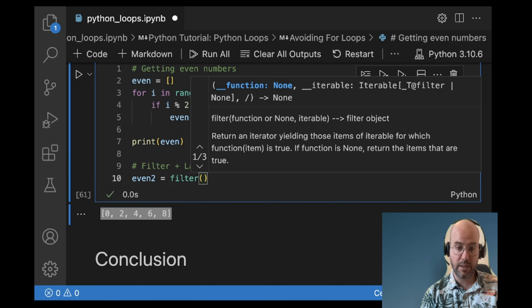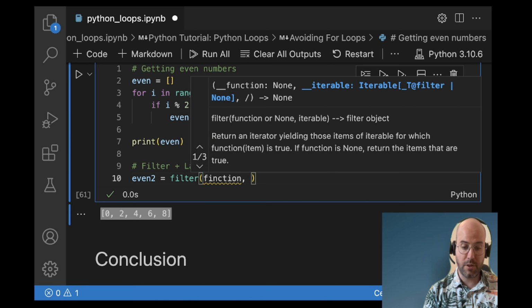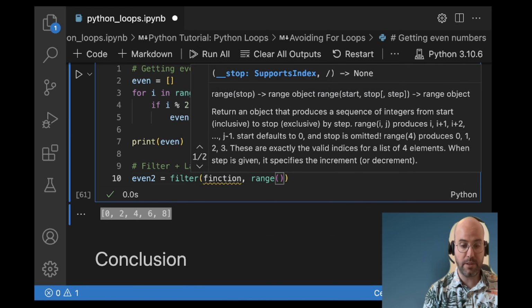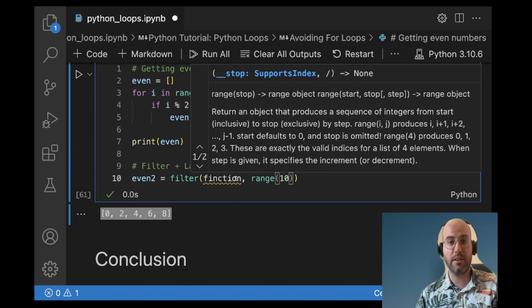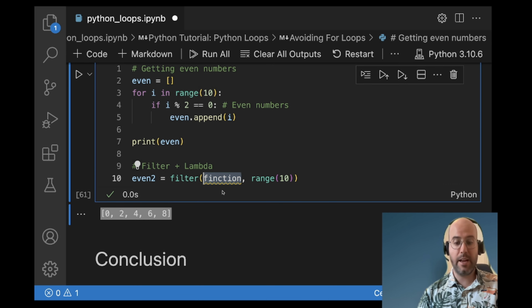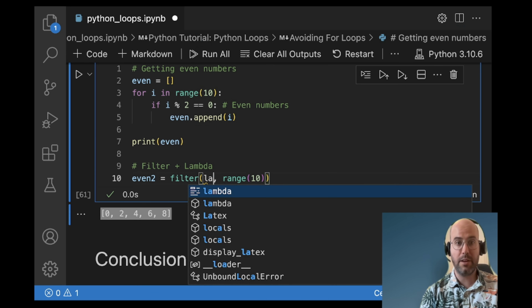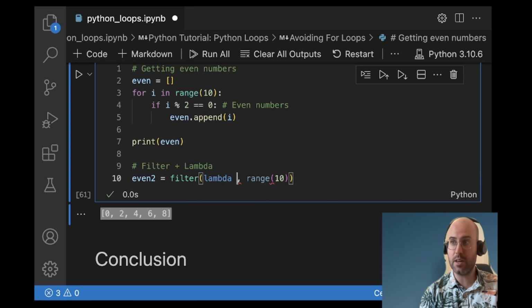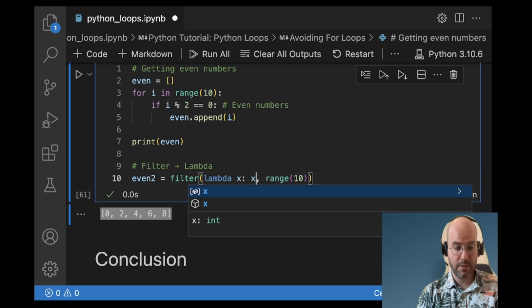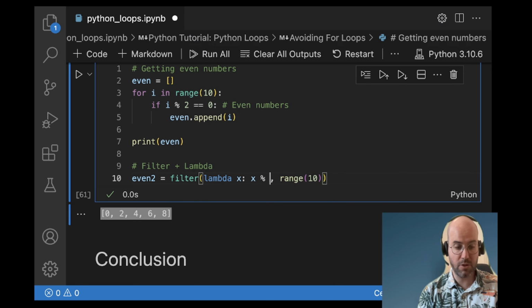What you want to give is one function here, and you put your iterator here as the second argument. And we'll replace the function by lambda x: x modulus 2 equals 0.